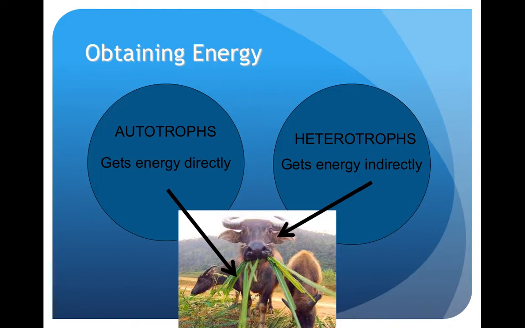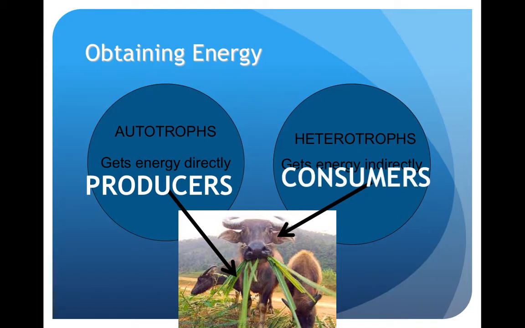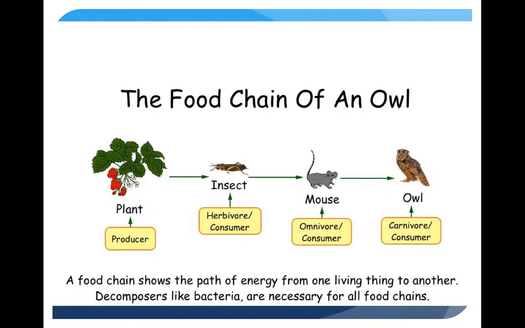So we can also refer to autotrophs as being producers, because they're producing their own energy, and we can look at heterotrophs as being consumers, because they have to consume their energy from other organisms, whether it's a producer or eating another consumer. Now I can represent that energy movement by using a food chain. And to do that, we're always going to start off our food chain with a producer, because that's the one that's making the energy available in some chemical organic form. That producer then will be eaten by a consumer, typically an herbivore.